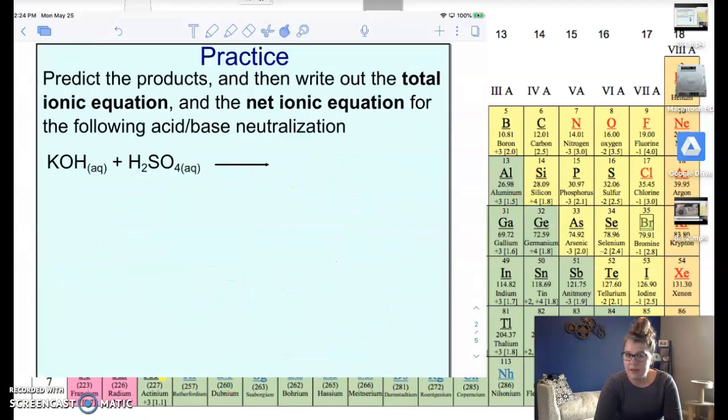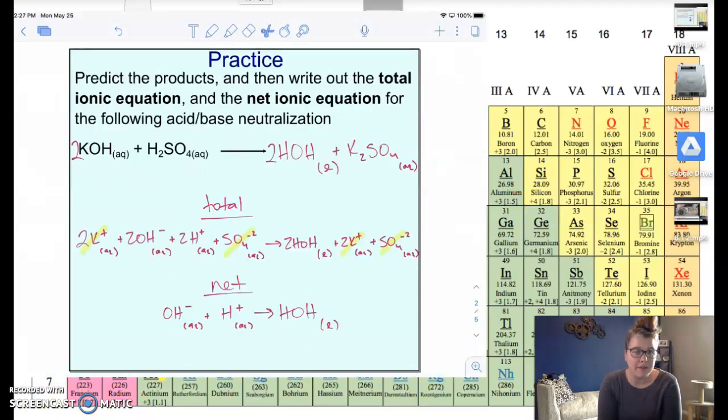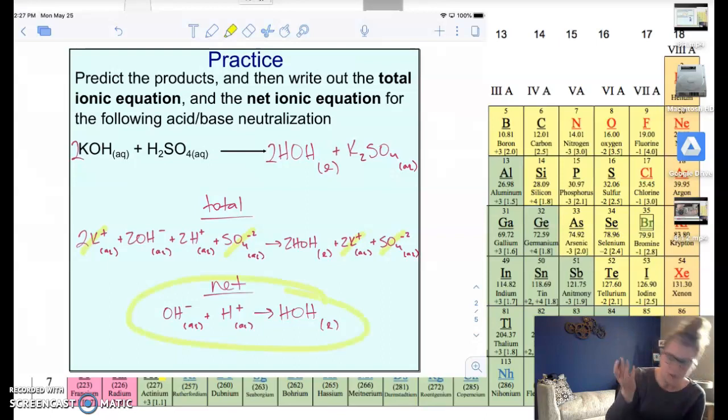So why don't you go ahead and give this one a shot. Go ahead and write out the double replacement reaction, and then write out the total and the net ionic equation that forms from it. All right, so I've got my balanced chemical reaction up top. I switched around the K and the H, making water and potassium sulfate. I've got my total ionic equation and then my net ionic equation. Notice how I've got OH and H making water. Notice I simplified it down because there were 2's in front of everything, so I simplified it to still have a 1-to-1 ratio across the board. If you left the 2's, it's technically a 2-to-2 ratio, which is the same thing.